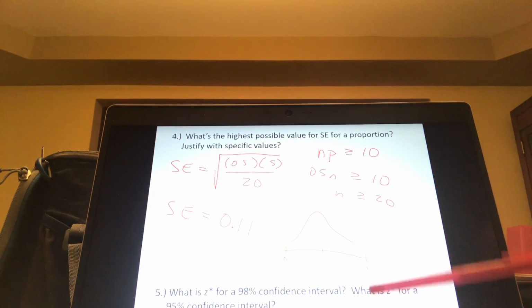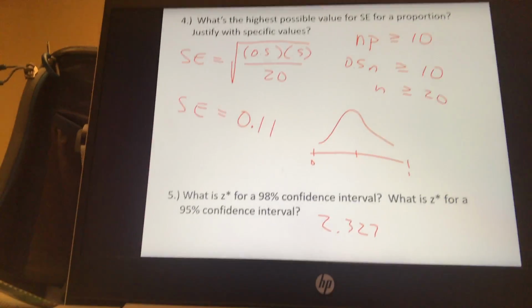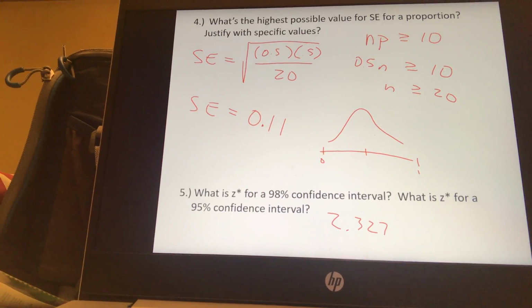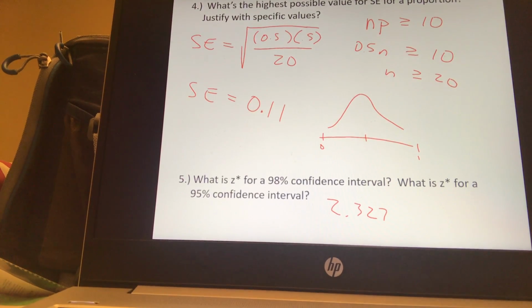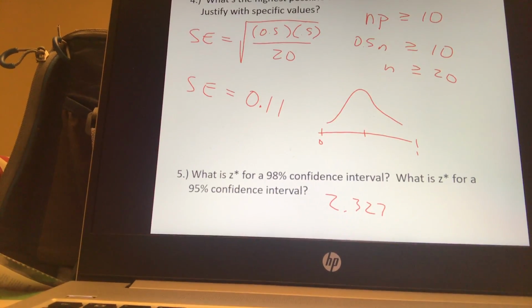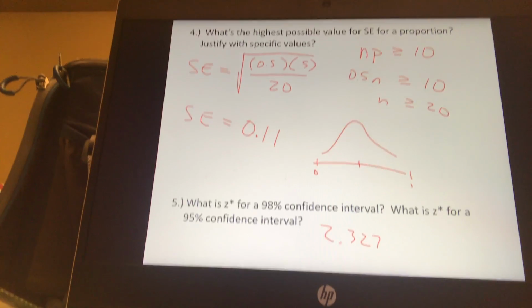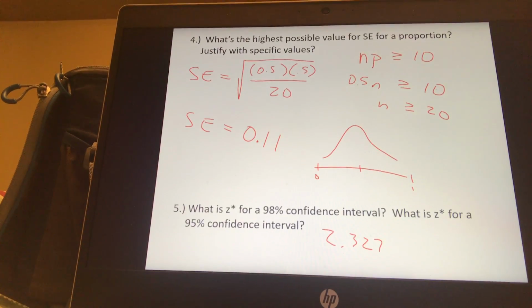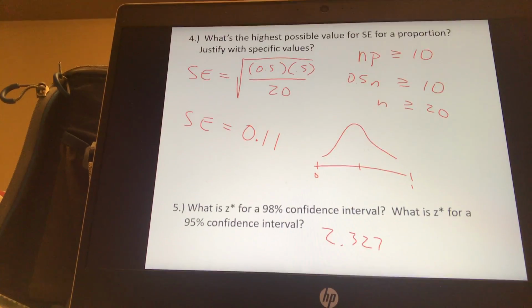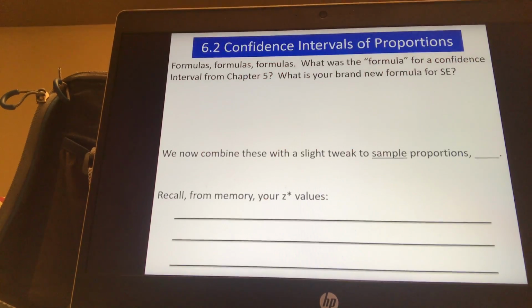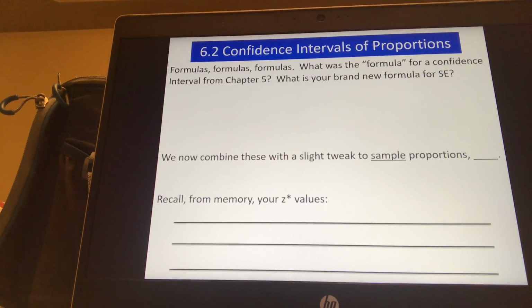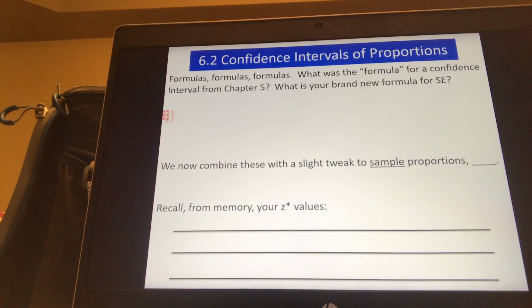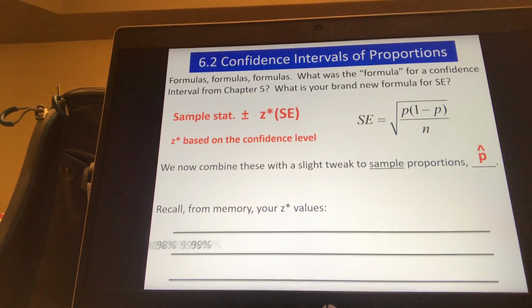And then down here in question 5, it looks like you probably can't see it. I'll move this over here so that even Asher can see that. The z-star for a 98% confidence interval is approximately 2.327. And then for 95%, of course, we know it is 1.96 from that table. I'll show you that table one time real quick here. This is the notes I would do if I was in class with you. But down here at the bottom, that's all the stuff you already know.